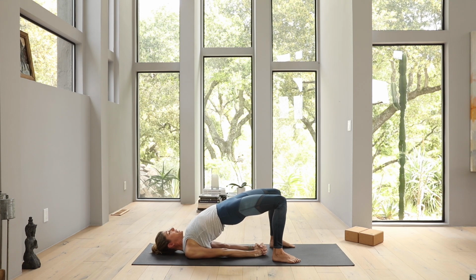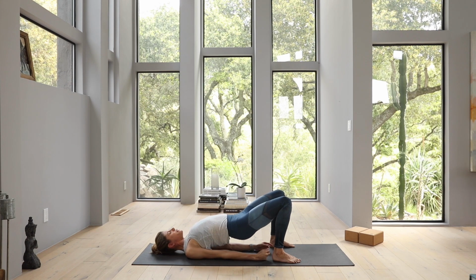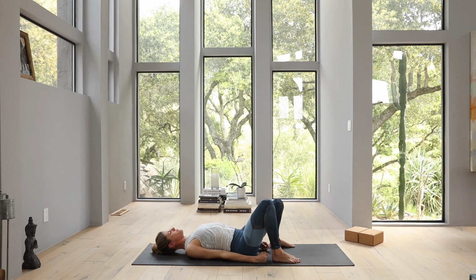And then maybe, if wheel is in your practice, you're welcome to flip your hands over next to your ears here. Rotate to the crown of your head. If that's all going well, then extend your arms and press up to full Dhanurasana. Good. You can just hold your bow pose too, like I'm demonstrating, or bridge pose rather. And then slowly, mindfully release this down.